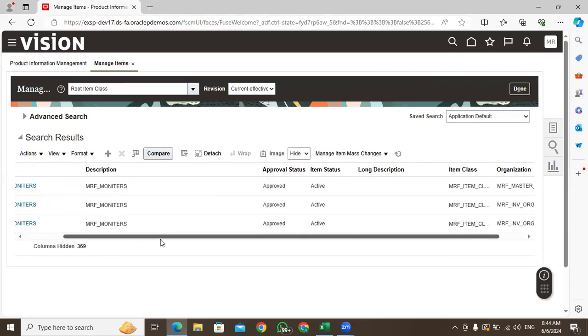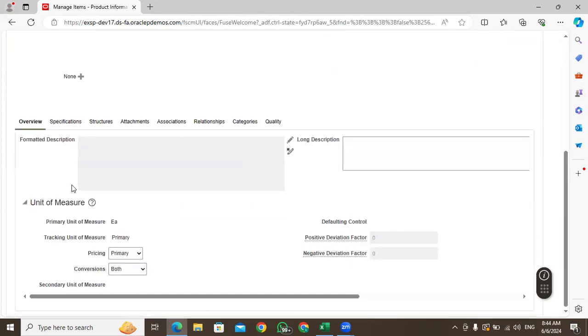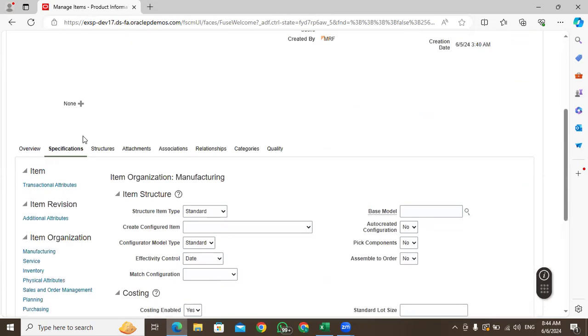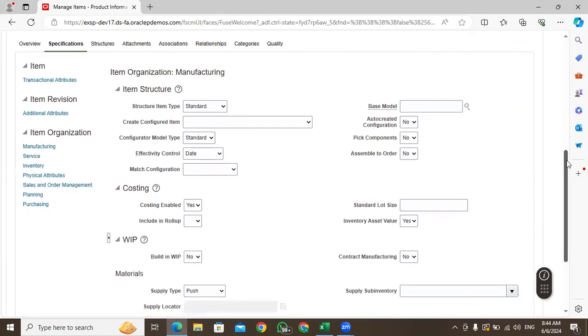No need to verify it, but let's double check whether these specifications are enabled or not. Let's go to the specifications. From the specification, all the inventory-related transaction controls happen from the item organization, inventory.